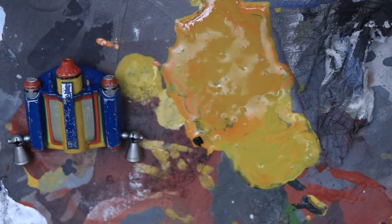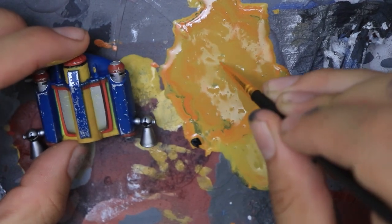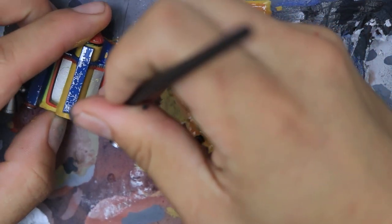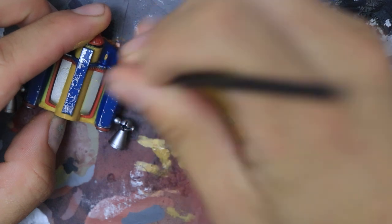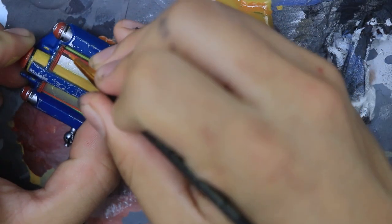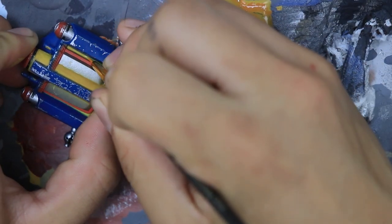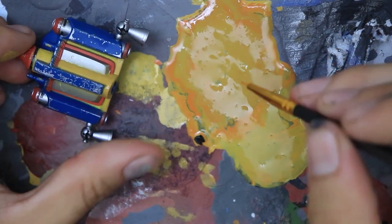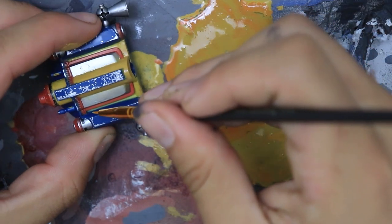There we go. Alright, now we're gonna switch to a thinner brush to do the tiny bit inside here. Just gonna wipe off so I don't have too much paint on it. Just go right in here. Remember, just doing thin layers for now.